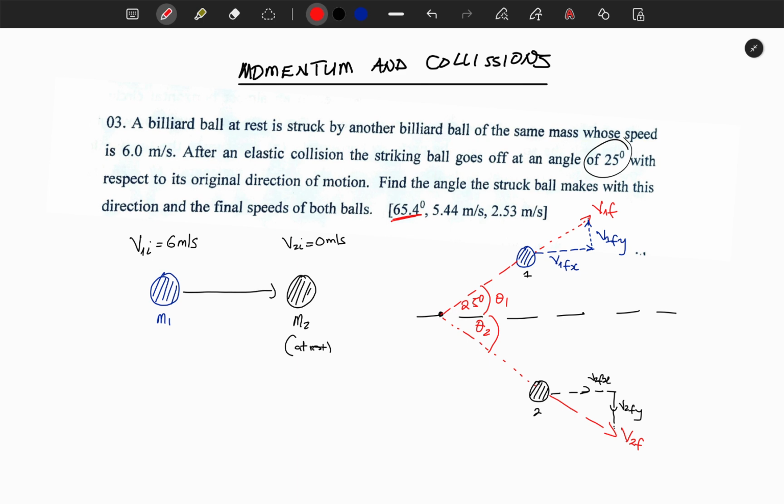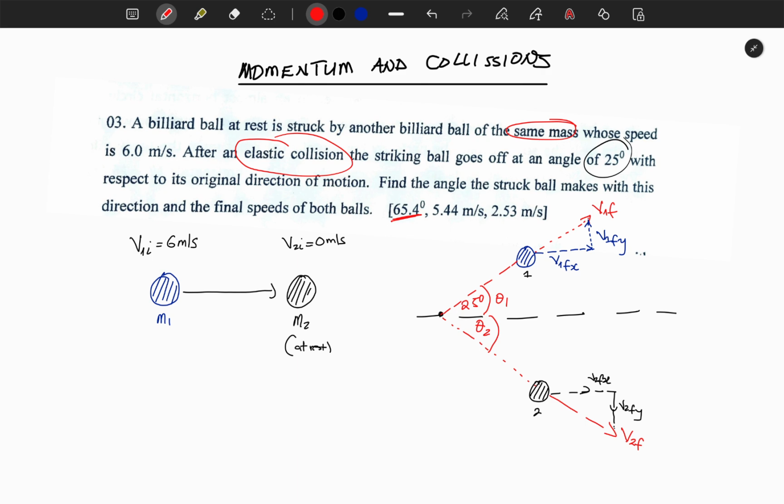And keep in mind what they are saying: an elastic collision. In an elastic collision, both the momentum and kinetic energy are conserved. So keep that in mind. Another point is that they have the same mass. We need to know angle properties that apply to objects of the same mass when they collide together. So let's proceed and see how we can handle this.